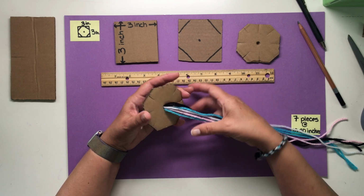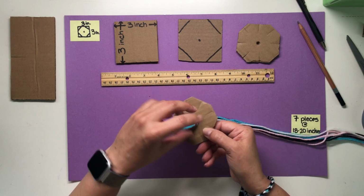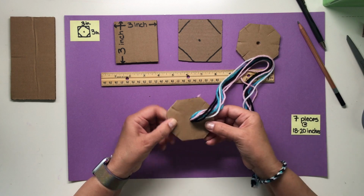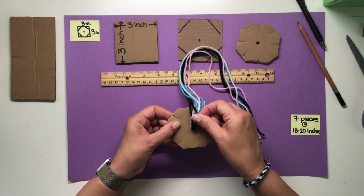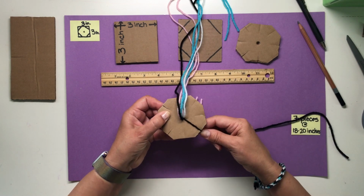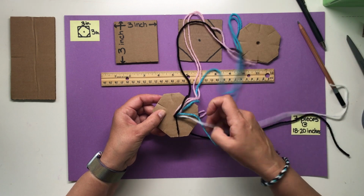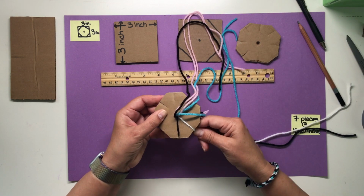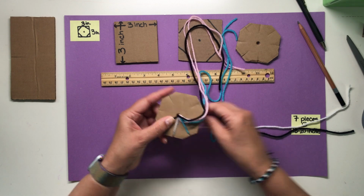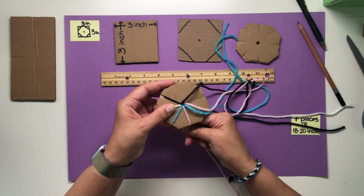Great. Now, the side that has the knot is actually going to be the bottom of your loom, and this part is the top. So grab a string, and you are going to put 1 string in each of the grooves that we cut. So we have 7 strings and we have 8 grooves. So you should have 1 empty space once we get all of these put in the cardboard.